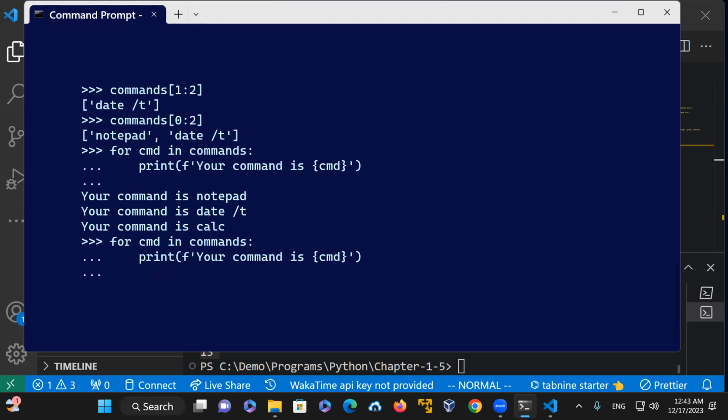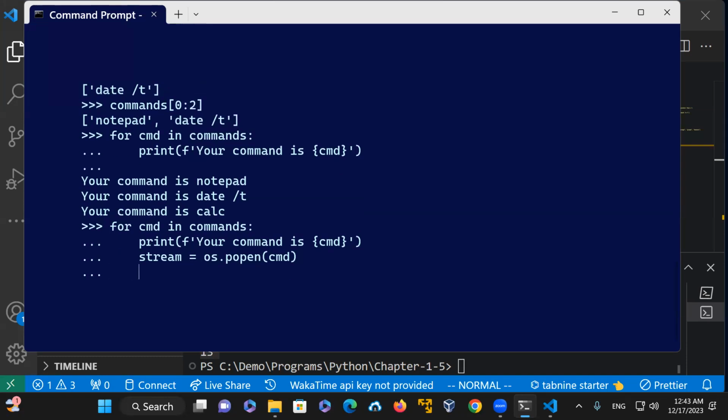First, you just have to say stream is equal os.popen, process open or pipe open. Now you're opening that command in a pipe as a stream. Then you say output is equal stream.read.